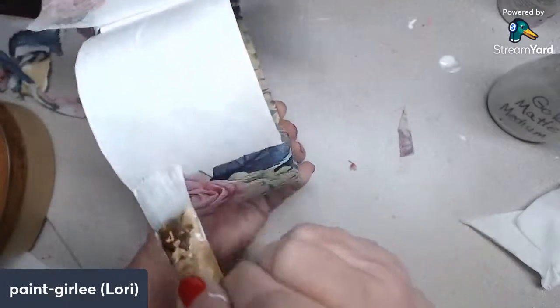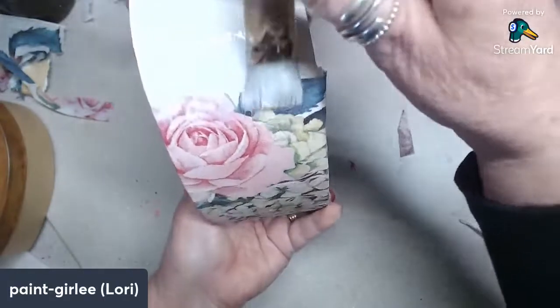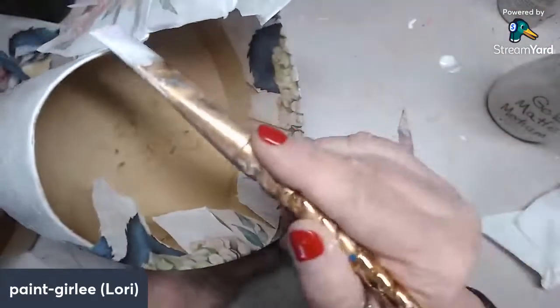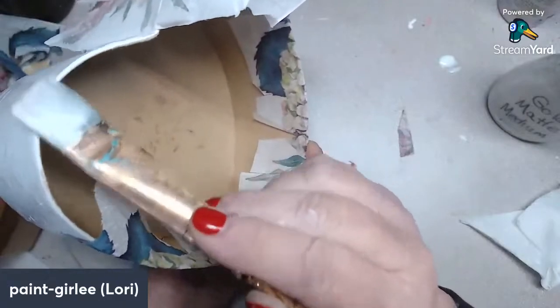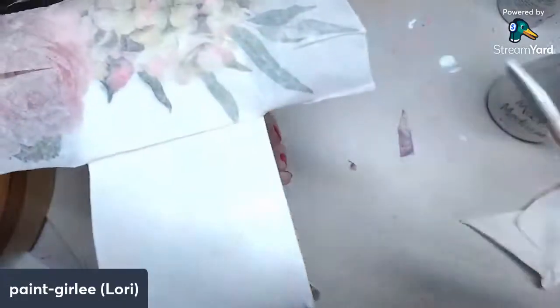Now, hopefully this side. I'm going to bring my matte medium just over the edge of that other napkin. I'm going to get a little on the rim of my box.